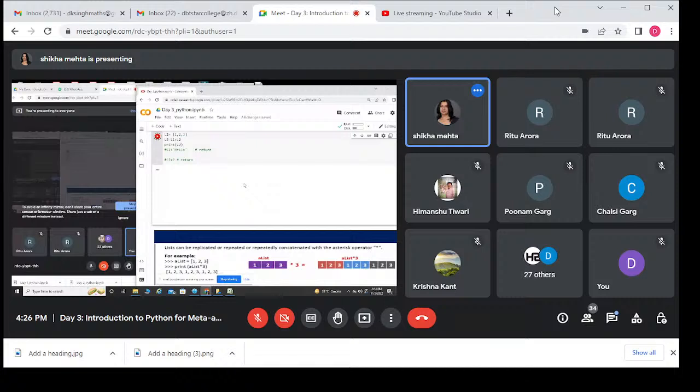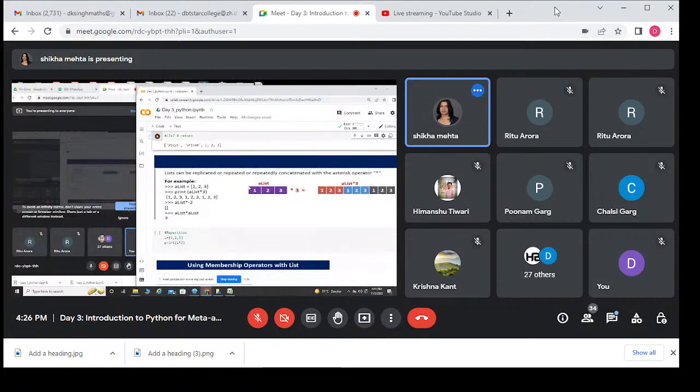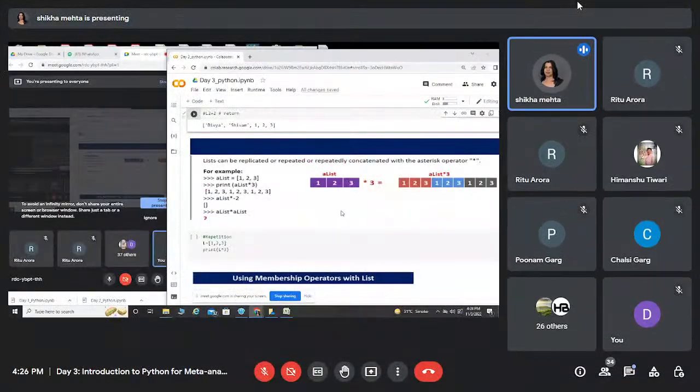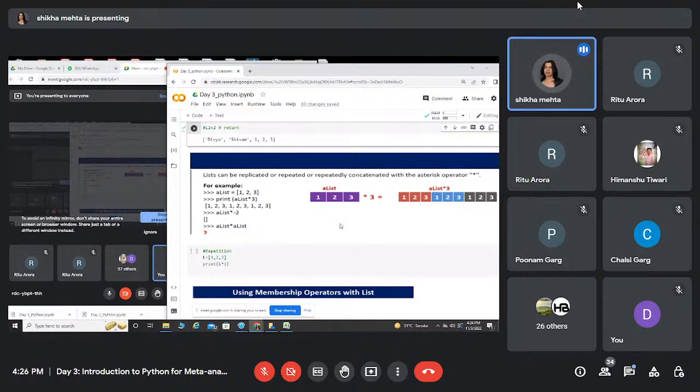Okay. Now, creating a replication. You want to replicate the list, to create multiple copies of the list repeatedly. You can do that with the help of the star. Let us say we have an initial list. When you multiply one list with any number, such as 3, you get multiple copies of that particular list, like this, right? Here we have the list 1 2 3, you multiply by any number and you will be able to get multiple copies of it.